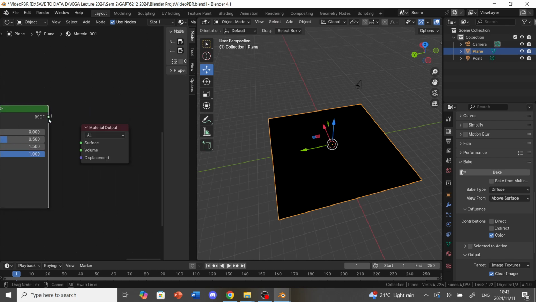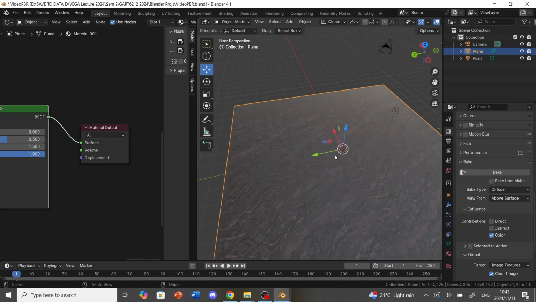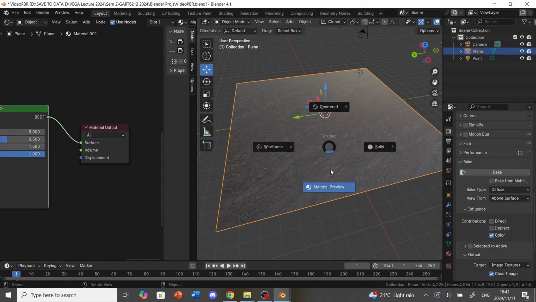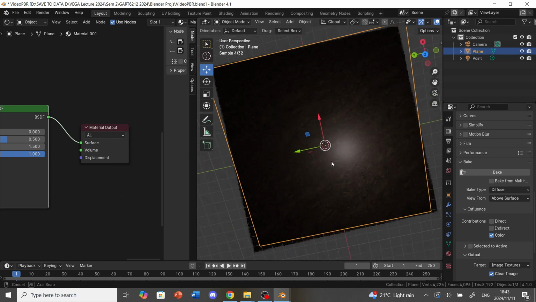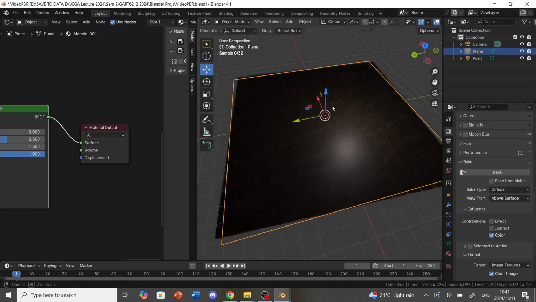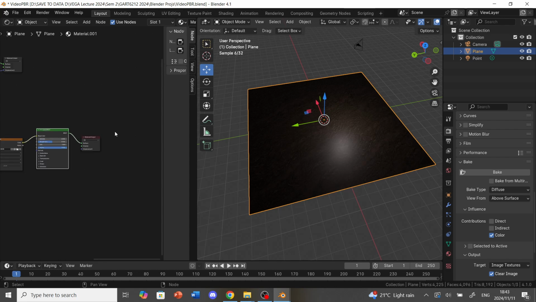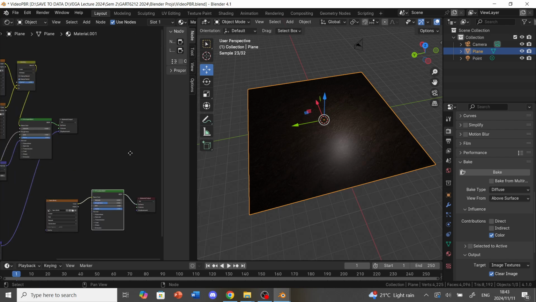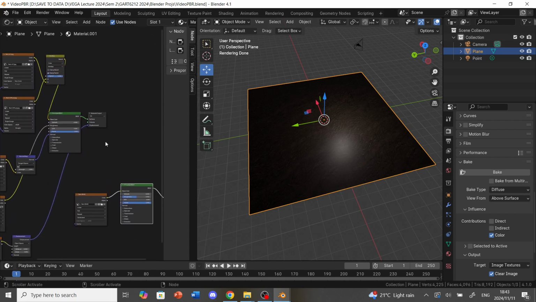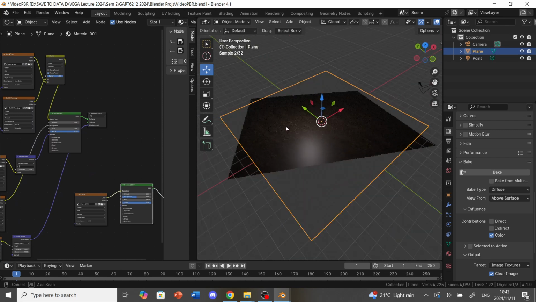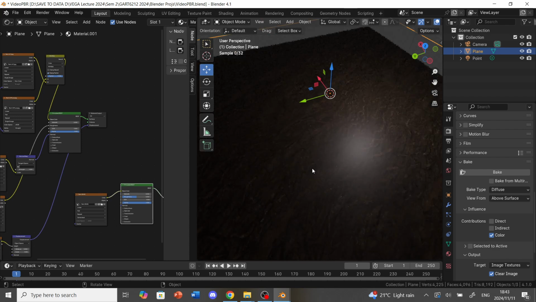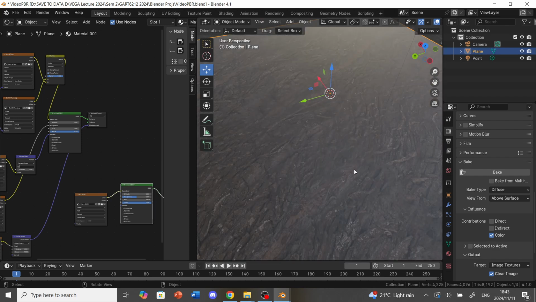I'm going to connect the BSDF to the surface. Alright, so if I go into the rendered view, see how we no longer have that sort of bumpiness, everything that we've put together? That is our pure bake. This is what we have just baked now.